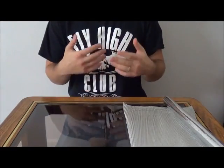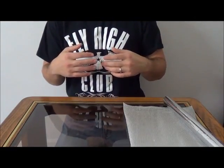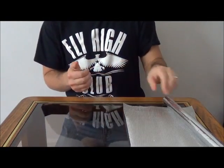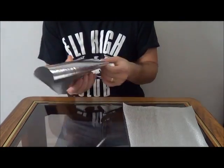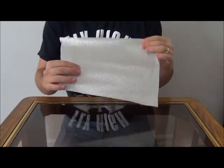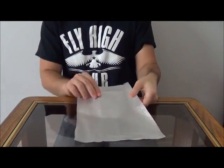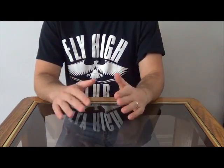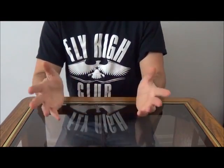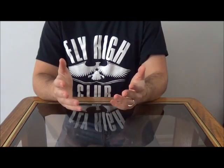Then we have all sorts of different materials that are reflective above the 90th percentile. We have a Lumigro — I can't even tell if my camera picks up what it looks like — we have different qualities of mylar, and we have something called Foilon, which I don't have on hand. Most grow tents are made from one or more of those materials, and I really encourage you to get a grow tent for all you smaller scale growers out there. All of these materials are 90 percent reflective or more, and which one you use is more or less a matter of what your budget is and what your preferences are.